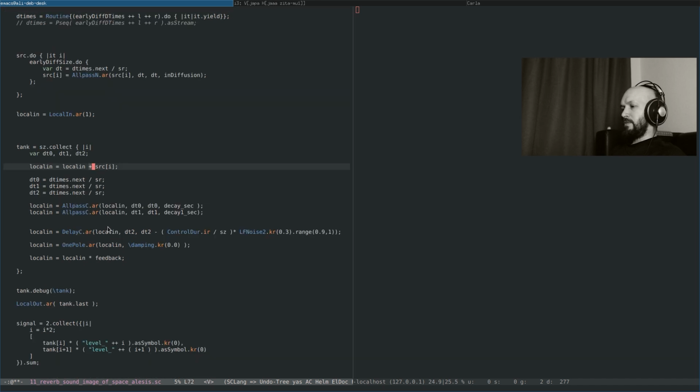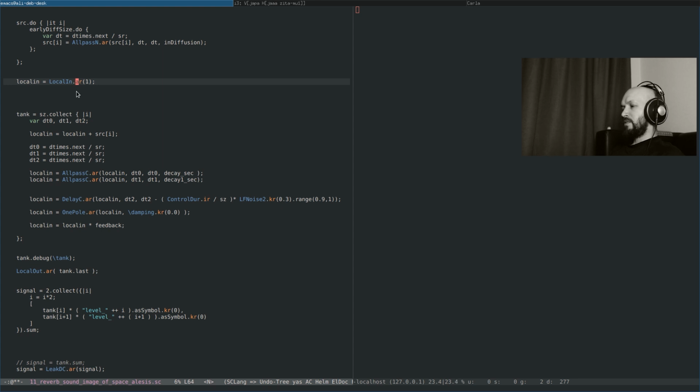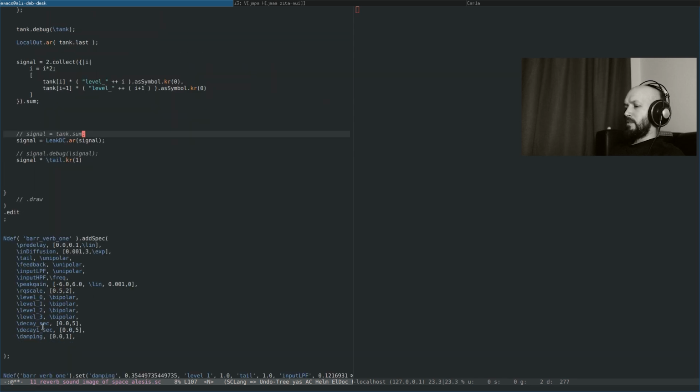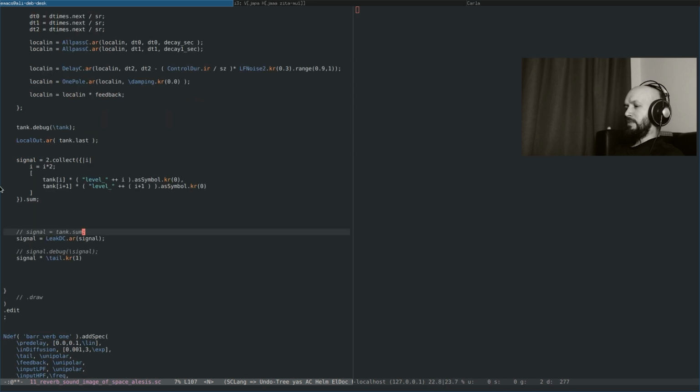Okay, so I have one loop, I have one input. But this thing has several inputs at different stages, and then I take those 4 outputs and assign them to the stereo outputs like this. First goes to left, second to right, then next one to left, next one to right, and that's basically it. I also create a slider for every one of them, and the spec for those sliders is bipolar, so I could also play with the polarity.